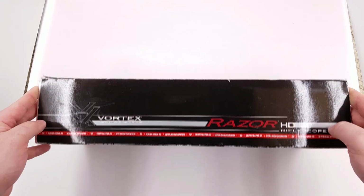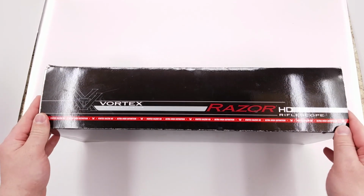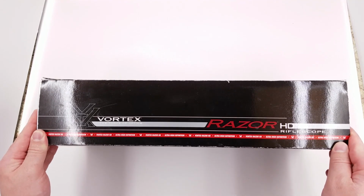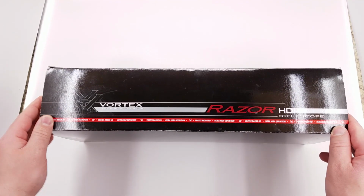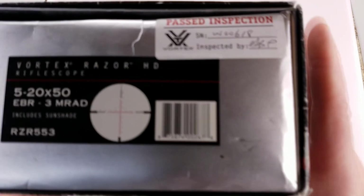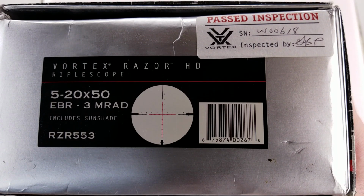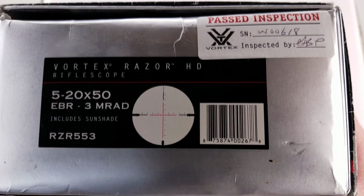Before we get into it, you can already tell what it is. I mean, you could tell from the title of the video, but this is a Gen 1 Razor HD 5-20. Again, I'm a little embarrassed because of just how massive this box is, and I don't really have much more room for my camera to go up.